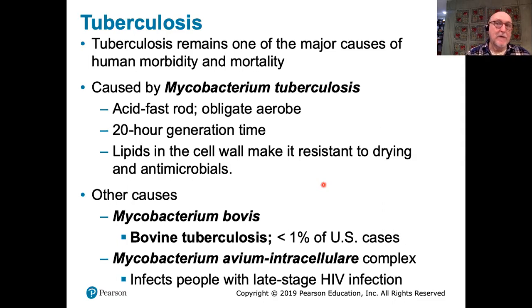Nonetheless, it was present in all classes of society. And in fact, it was so common that there was a kind of an industry, especially here in New York, in the state of New York. In Upper New York, there were many, many sanatoriums which were built to try and help people who had acquired tuberculosis.